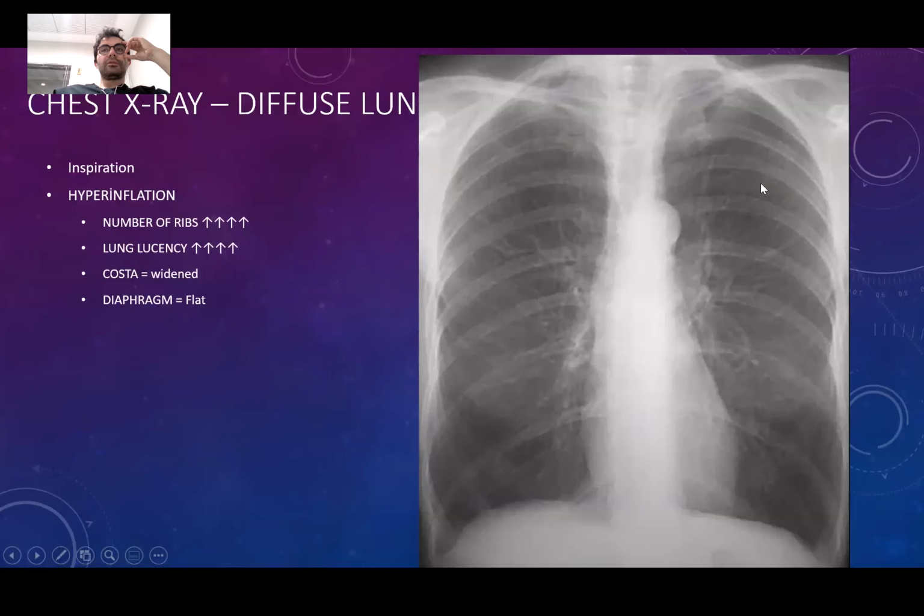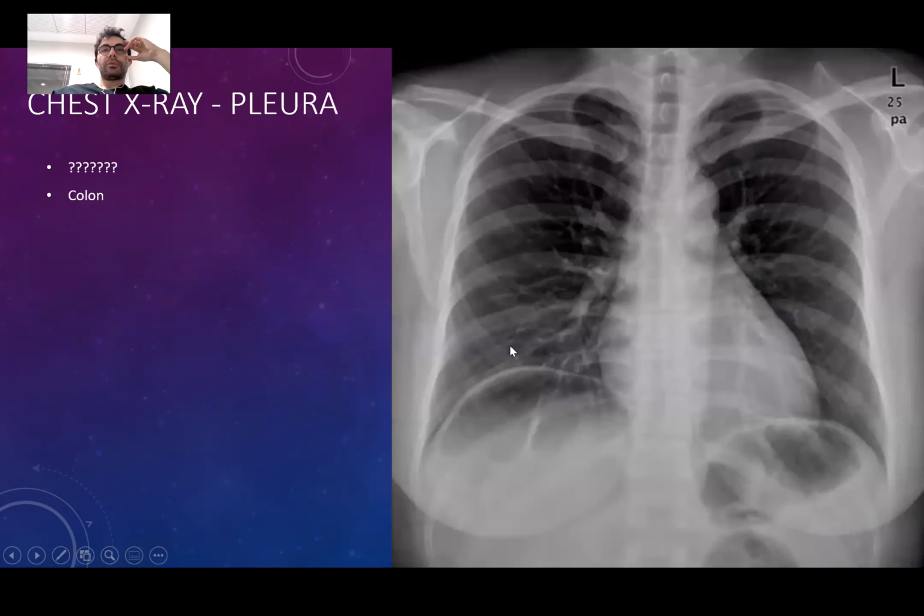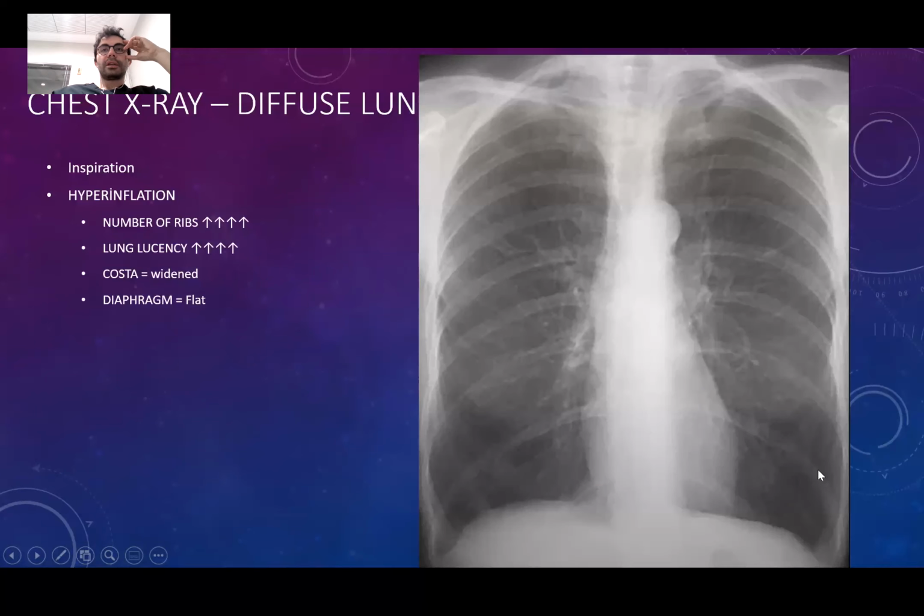One thing I notice is that the distance between the costae is much higher than normal. It is like the air inside the lung is increasing. Also, the diaphragms are looking flat instead of their normal round appearance. They are much flatter, and the heart looks like a drop. You know, it dropped down.